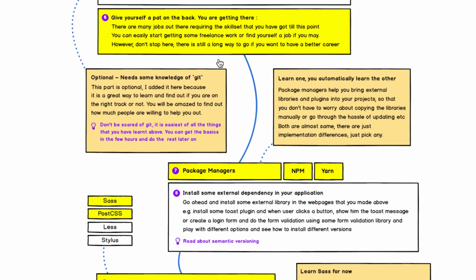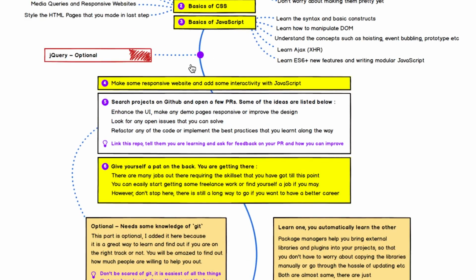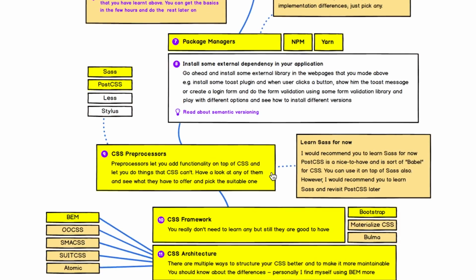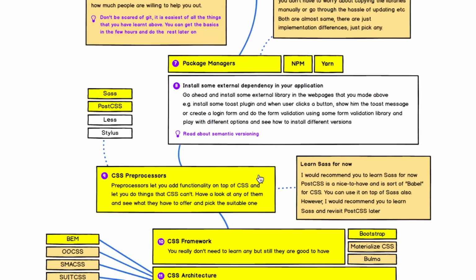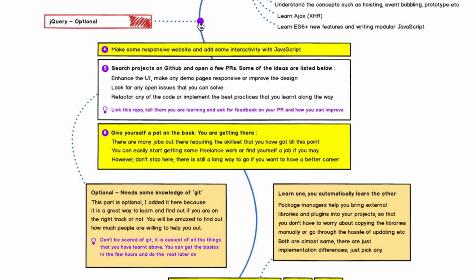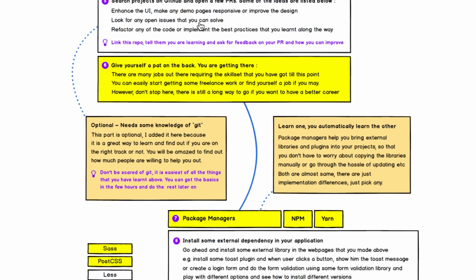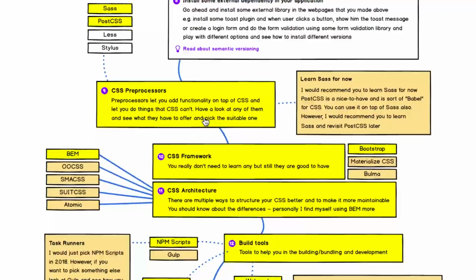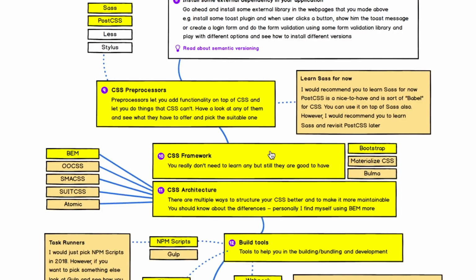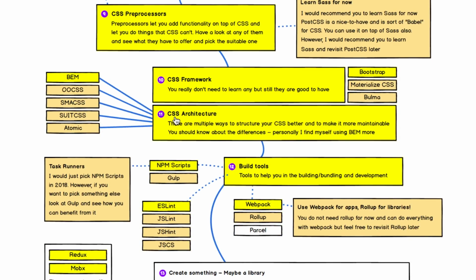I personally think, though, it should be up here, around this area, kind of after you've learned the basics, because it really helps your CSS skills not to rely on Bootstrap, but it really makes building websites and completing projects at that early stage in your learning process a lot easier. And I think it's better up here to learn Bootstrap, but it's good to see that it's still included in the roadmap.